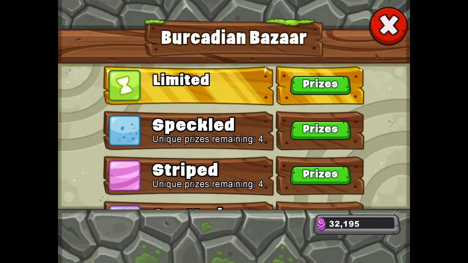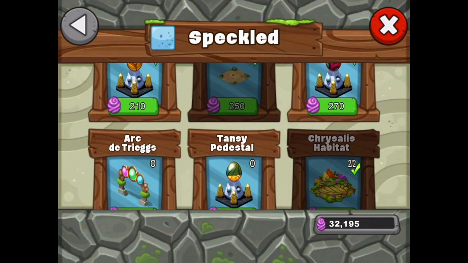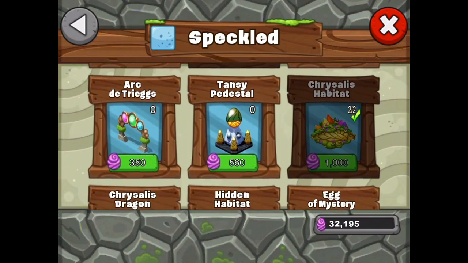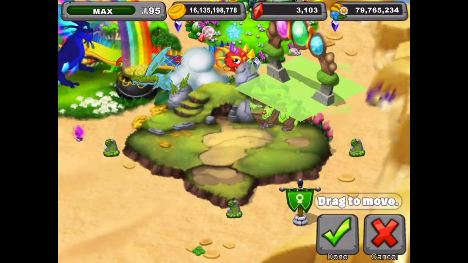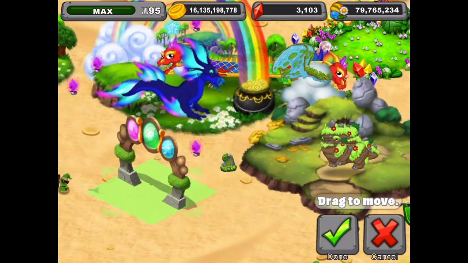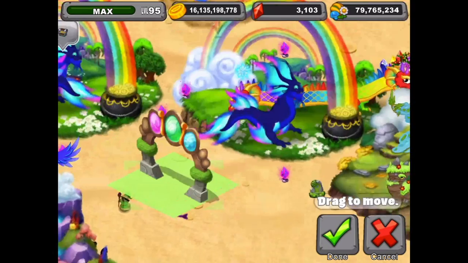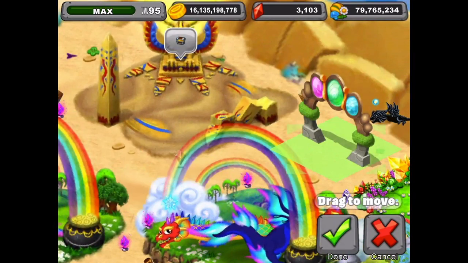The Burkadian Bazaar. Couldn't think of the name. But that's where we are right now. I'm going to start in Speckled. And we have the first few prizes. And we're going to get the Arc to try eggs, and buy that and put it in the park. It's a fairly big size. Kind of flat looking. Would have been nice if it had a bit of a dimension to it. And we'll put it over here.